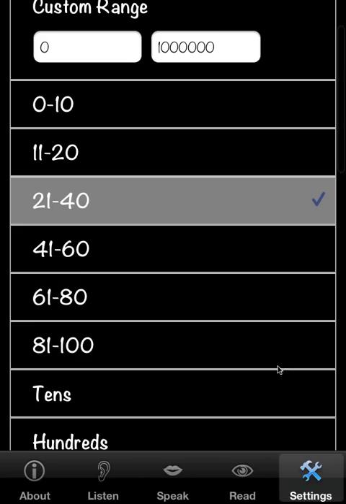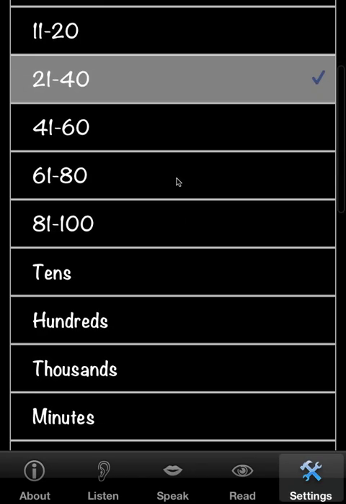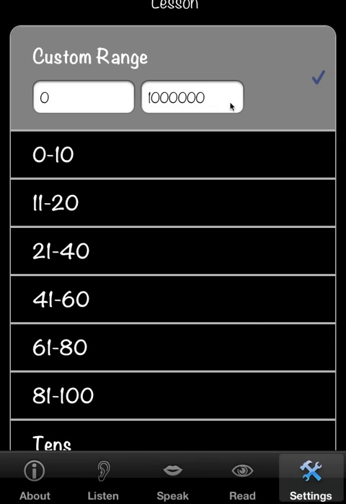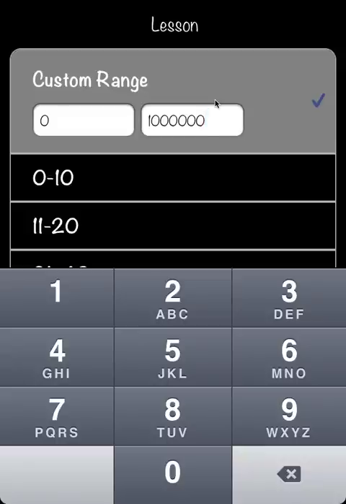So we'll go back to settings, and that's our lesson there. Let's just put that back, and of course you can enter anything you want here. You can put 49, even 46 to 49 if you want, but for this demonstration we'll put it back to its original.